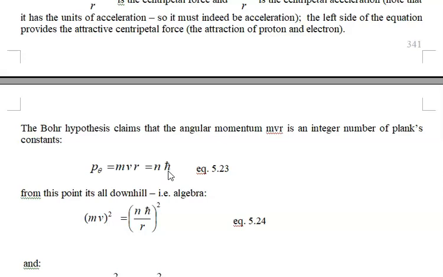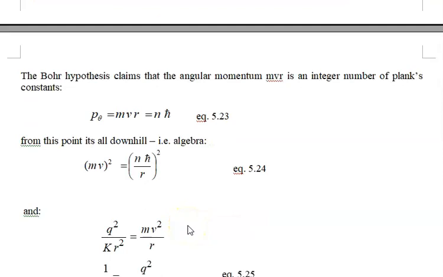In this particular case, we're using h bar, which is h divided by 2 pi, but that's probably not terribly relevant for our discussions. The point is, from this point on, it's all algebra. It's a little messy, but let's go through it. Take a deep breath. So first, we square the left side and then bring the r over to the right side. And we have this equation. The reason we do that is we'll be looking at mv squared. We're going to be isolating it.